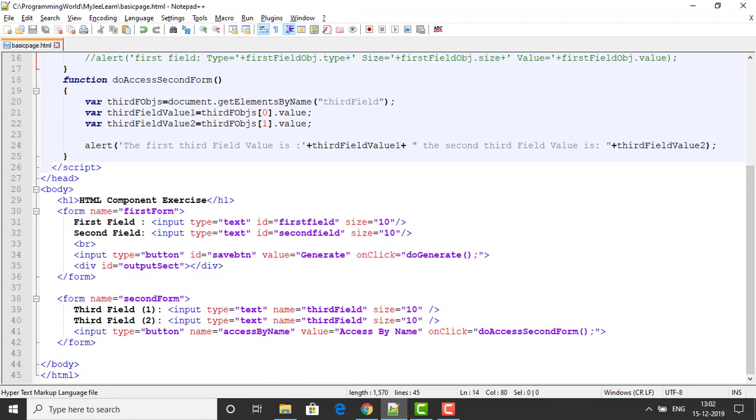There is another way you can access an object, by document and then the form. Inside the document you have the form, so you can do document.formName dot the name of the field. Here no name is present, so how can you do that?